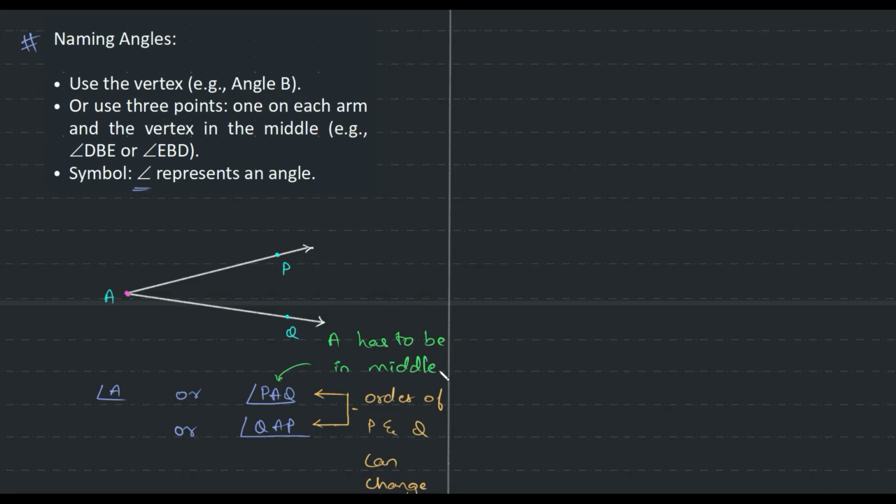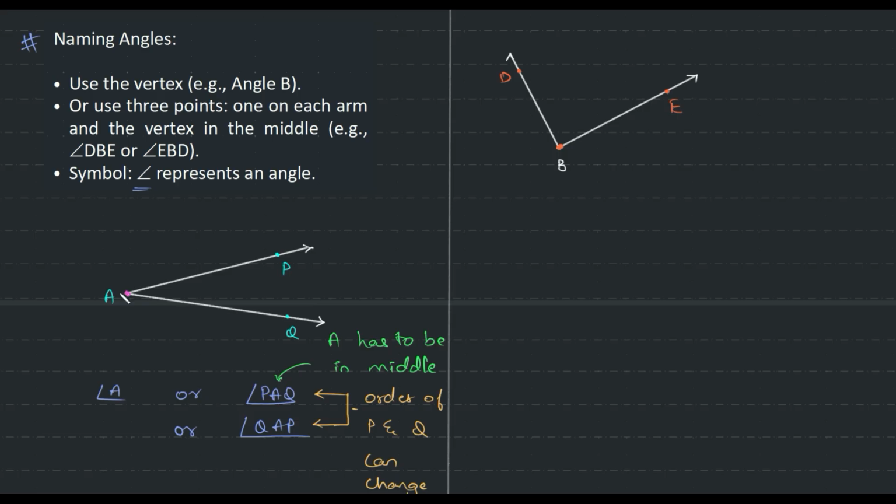Right, all good. Now let me draw the diagram for this actually. There is an angle B. I know that this is angle B. This is the point, and then we have DBE. So I can name this as DBE. This also can be read as EBD. Again, look at the order. E, then go on to the vertex and then the other arm. EBD or DBE.